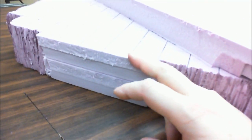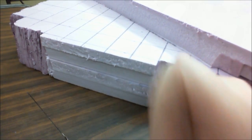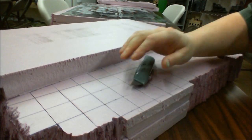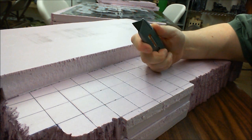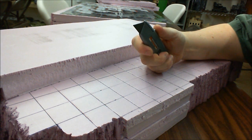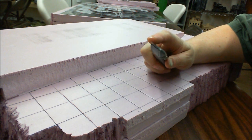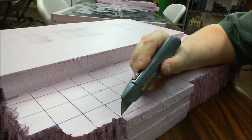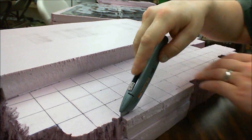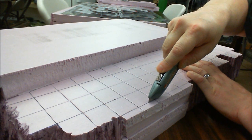You know what, I think what I want to do now is look at replacing this piece here. So I'm going to get set up to do that, and I'll be right back. So this is another tool that I find really useful in working with the foam, and that's just a straight up box knife. This has actually got a really nice, I think it's a tungsten blade, but it will cut through this stuff really easily if it's sharp.